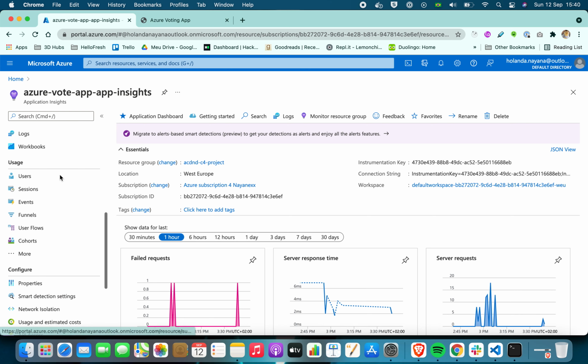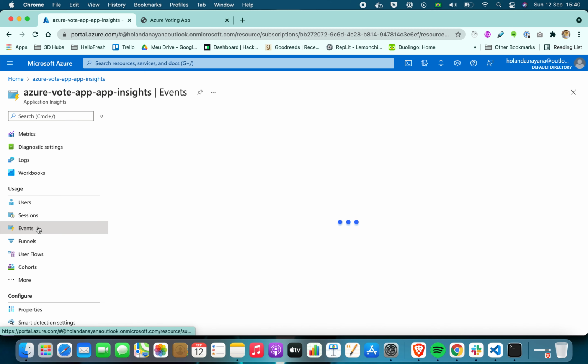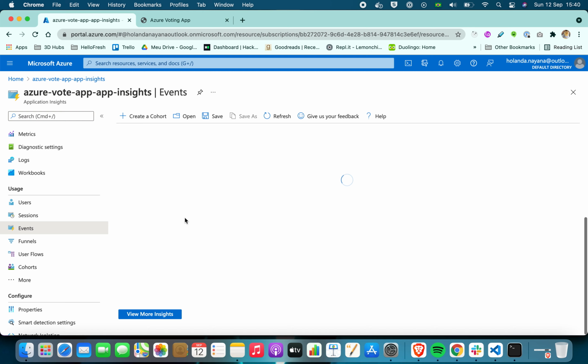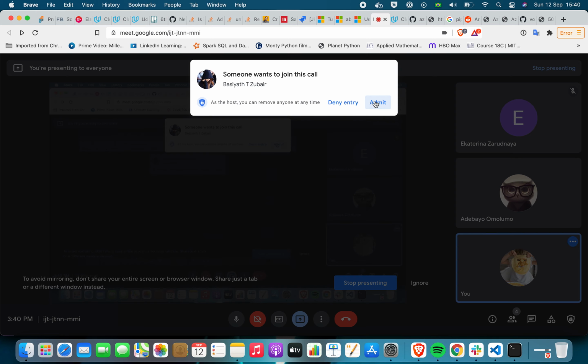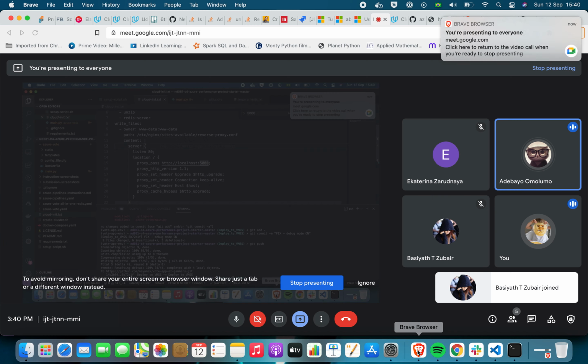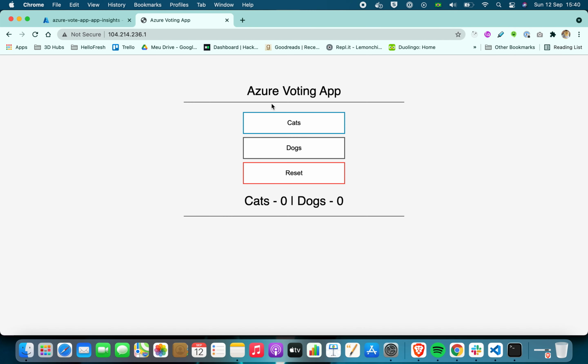Let's see, we are in alerts, events. So right now we have 118, so we should have more. So we should have more than 118 events now. So let's see.